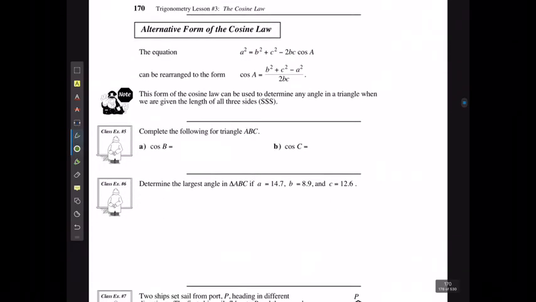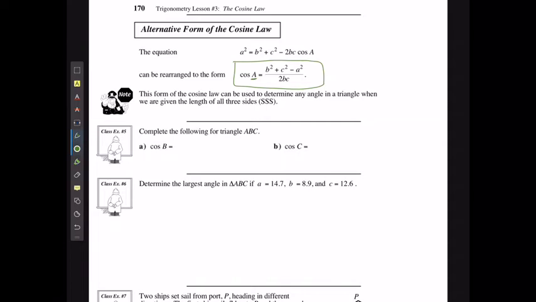Now, all of the methods that we've used so far have just been to solve for a side length. But what if we're trying to use the cosine law to solve for an angle? Well, you can see in the back of your book, on the very last page, it's got your formula sheets, that the formula can be rearranged where cos A is going to equal b squared plus c squared minus a squared over 2bc, where I have the angle isolated and then I just have all of the side lengths.